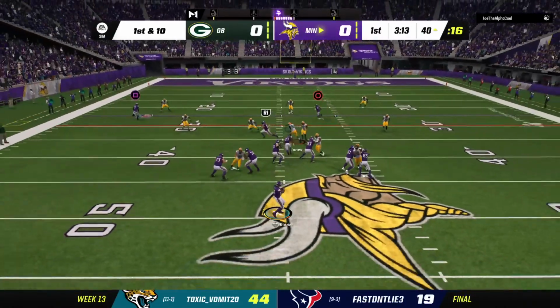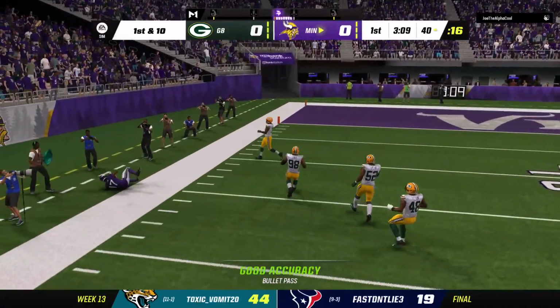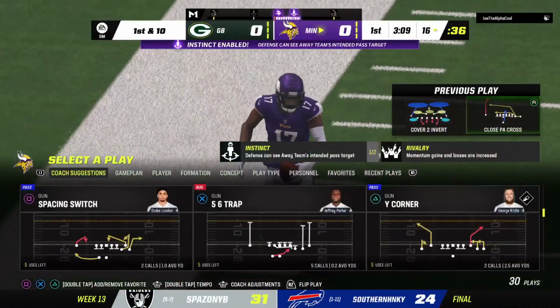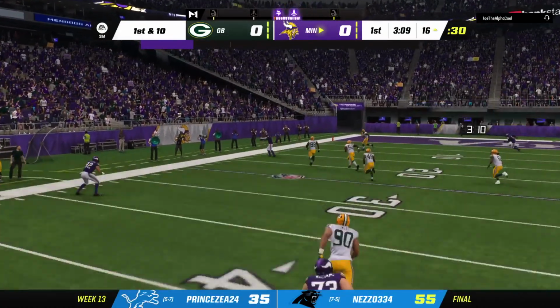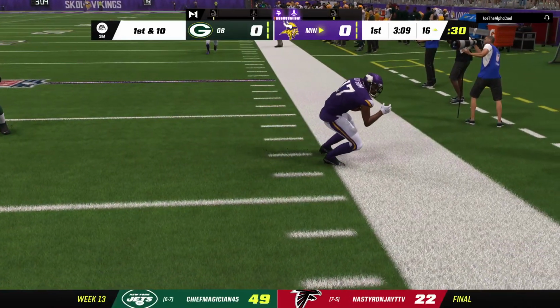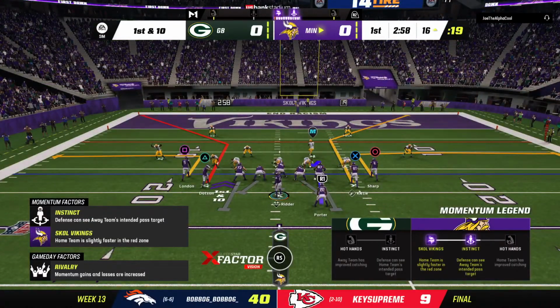Now a play fake here on first down. To the sideline, and that is a heck of a catch as he was able to get both feet in. 23 yards on the play. And so far, a very nice, methodical opening drive. This has the feel of a scripted drive that they rehearsed perfectly all week long, and now they're executing it on game day. Script looks good so far.